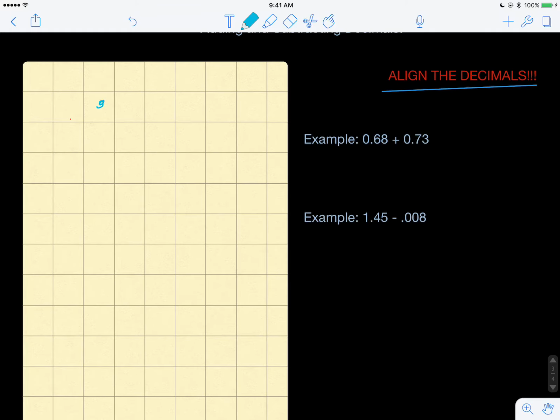And to do this, I'm just going to set up my decimals right away. I have my decimal here, and on top of that, I'm just going to put the decimal in the answer there as well, so I don't forget. Then I can go in and add the rest of the problem. 0.68, 0.73. From there, I'm just going to treat it like a normal problem. 8 plus 3 is 11. Add that above, and I'm left with 14. So I put in the 4, but where I want to put the 1, there's a decimal. So I'm just going to put it in the space next to it, because I know that the decimal can't be moved. And that's why the answer is 1.41.